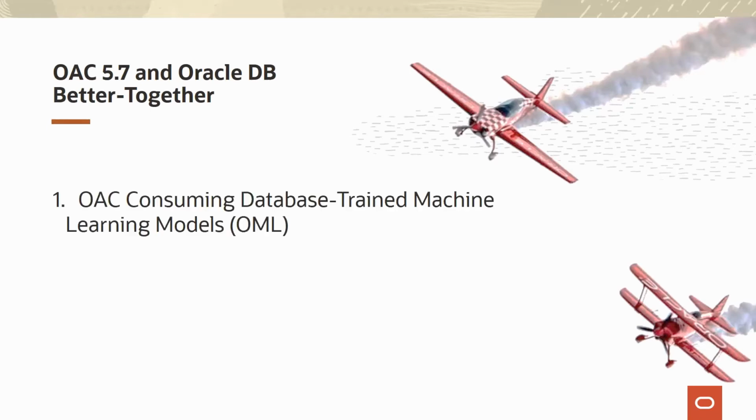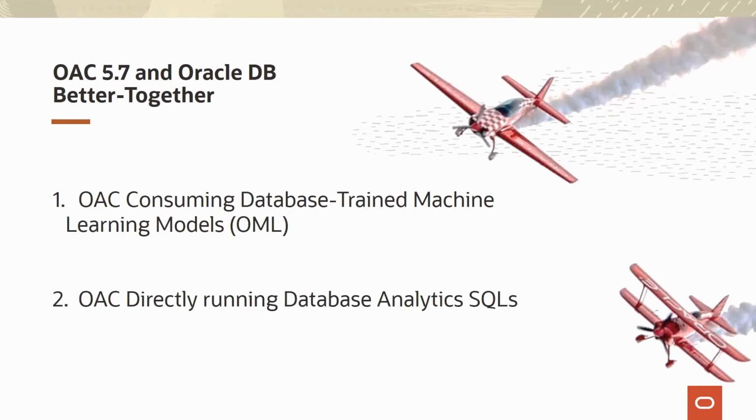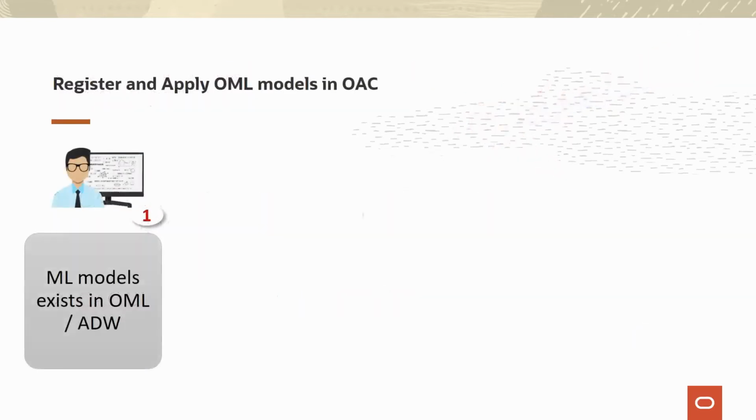So that's very powerful. What is possible now, in the past 5 months, is the ability to consume what data scientists have built in the database in OML via OAC, along with also consuming more than this, database analytics SQL. So let me briefly show you the machine learning OML, the first line here.